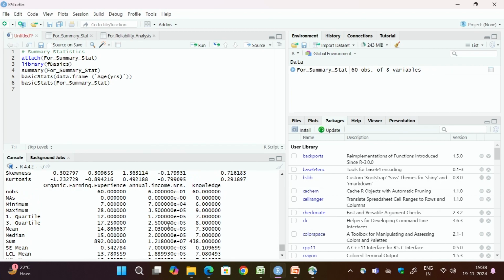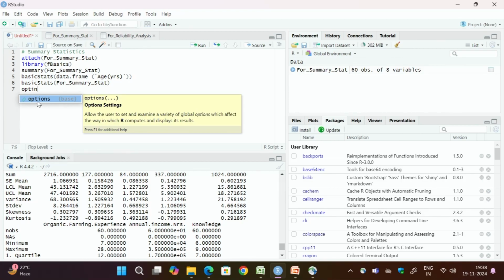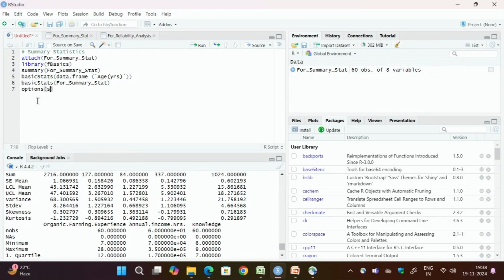Generally, you will find these values are not in numeric terms. In the case of fBasics, if you are getting the values in this form, to get the values in numeric form you have to use the command options, with the setting equal to 999.